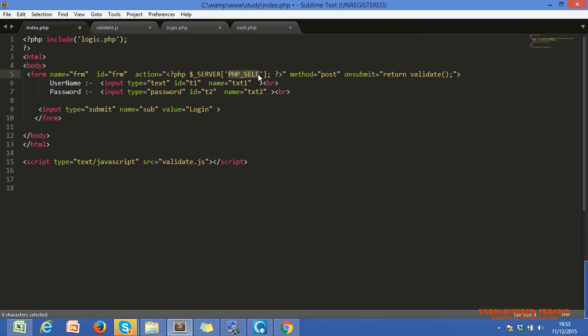If we use nothing, a blank action, the working is the same, but that is not our coding standard. Is there any confusion now in $_SERVER? No. Okay, any other topic?